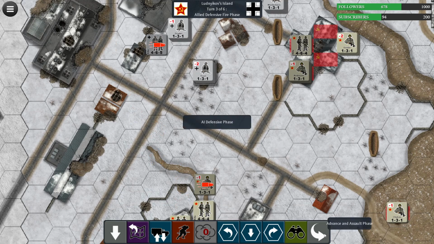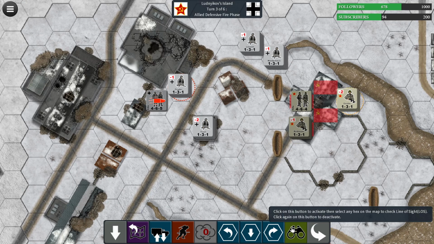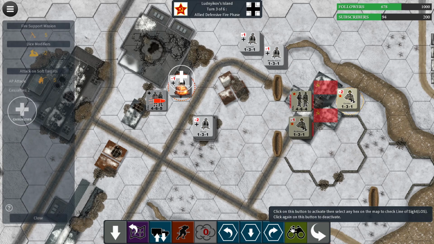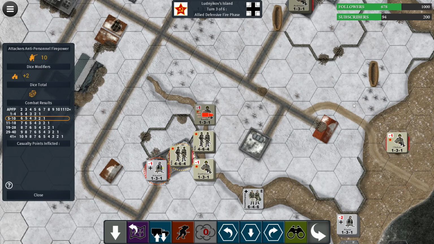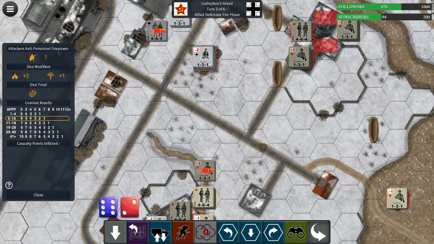Now they get their defensive fire. Damn, oh, the mortars are coming after me. Damn, that's bad. Ouch. Mortars, that isn't good. I didn't think the mortars were going to be shooting at me, but yeah. I should have, of course. They're shooting up at the building here.